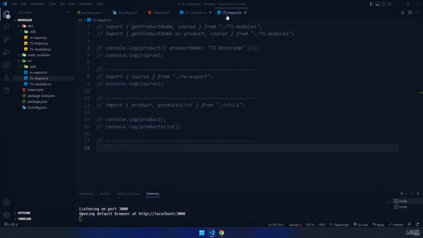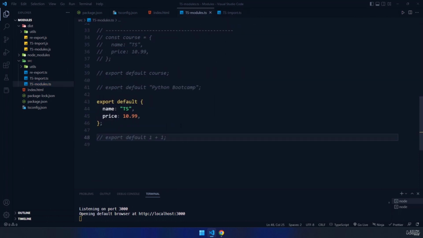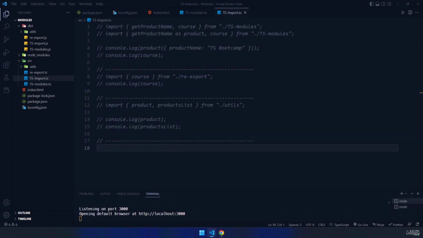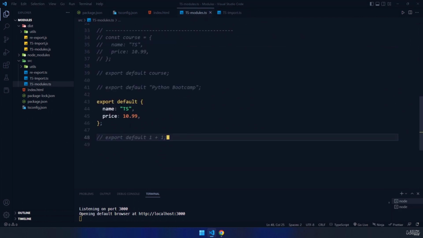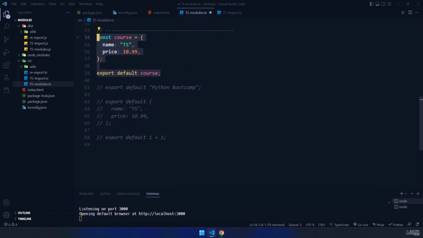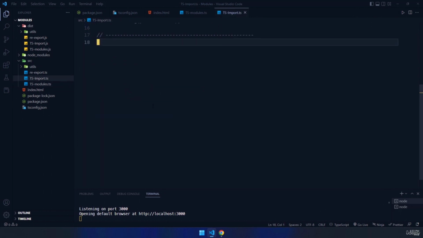We are going to jump into our imports, and we're going to see how we can actually import these defaults. I hope you're not getting confused. These are very, very simple stuff. So first off, let's see how we can import an object. I'm going to comment this one out, comment these parts, and these are different exports. We are going to now talk about different imports.